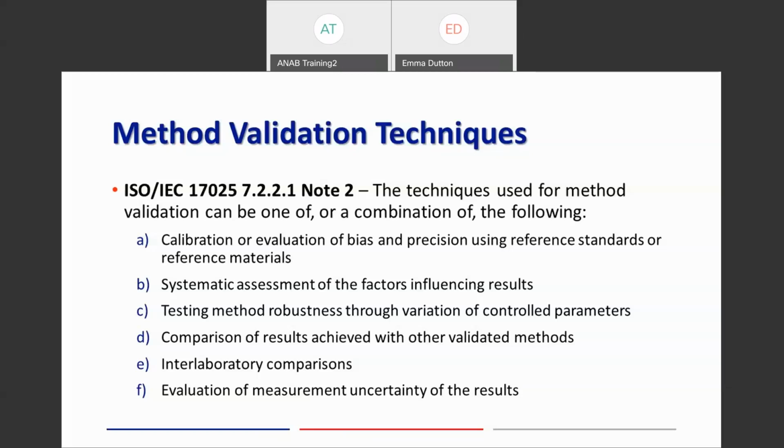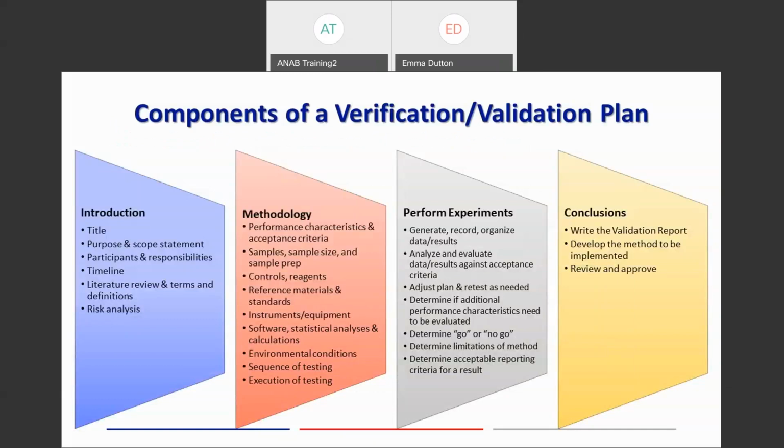So let's look at the components of a validation plan. And this is my compilation of a validation plan. If you Google it, you can find everything you want. You might see that there are 6 components to a validation plan, and some have 2 components. But I tried to outline it here and have 4 basic components. And from experience, I can tell you that the methodology section is probably going to be the bulk of your time, getting that methodology outlined to the point where you can move forward with doing the experiments.